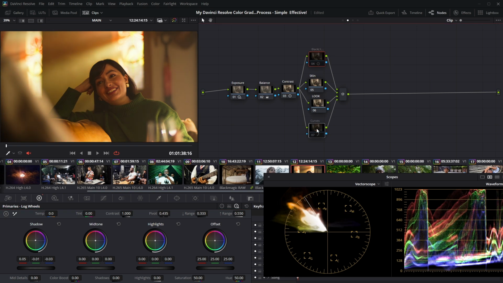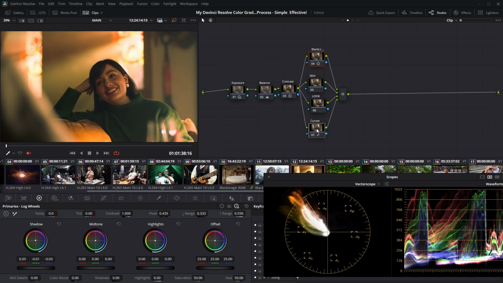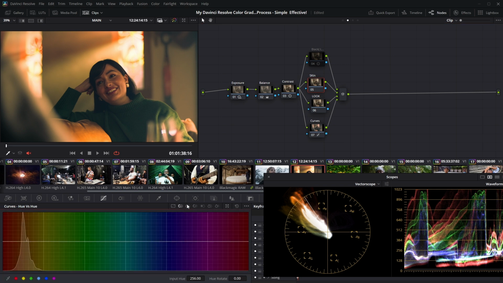So if I do before and after of both of them, you can see that the look is still there, despite the fact that I've actually fixed the black. Can you see? It's looking much more presentable. Also looking at her skin, you can see that her skin is still looking good. I could add a bit more life into her skin, which is not necessary in this shot. Just come here, similar to how we did last time, maybe add a bit of saturation using our editable splines like this. Nothing too crazy, just a little bit.